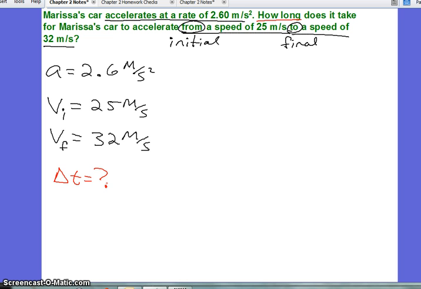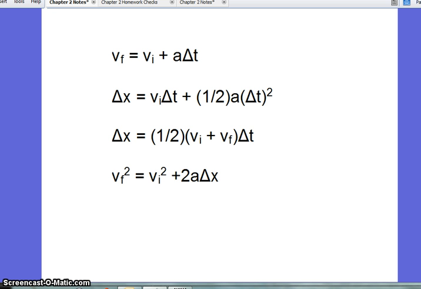Next step is to find an equation. So when finding an equation, of course, it has to have what we're trying to find. It has to have time in it. And the first three have time in it, but the fourth does not. So we cannot use that for this problem. In order to solve a mathematical equation, we can only have one variable. So we need to know everything else in that equation to use it.